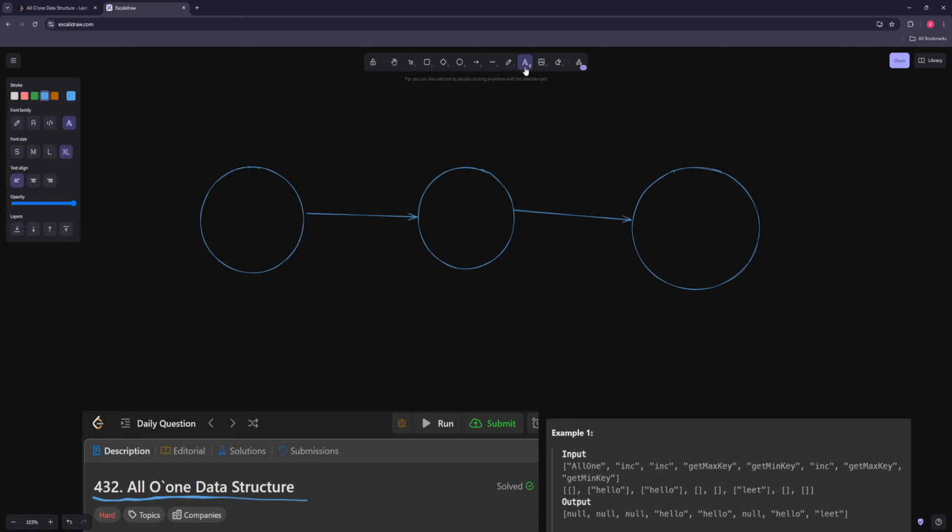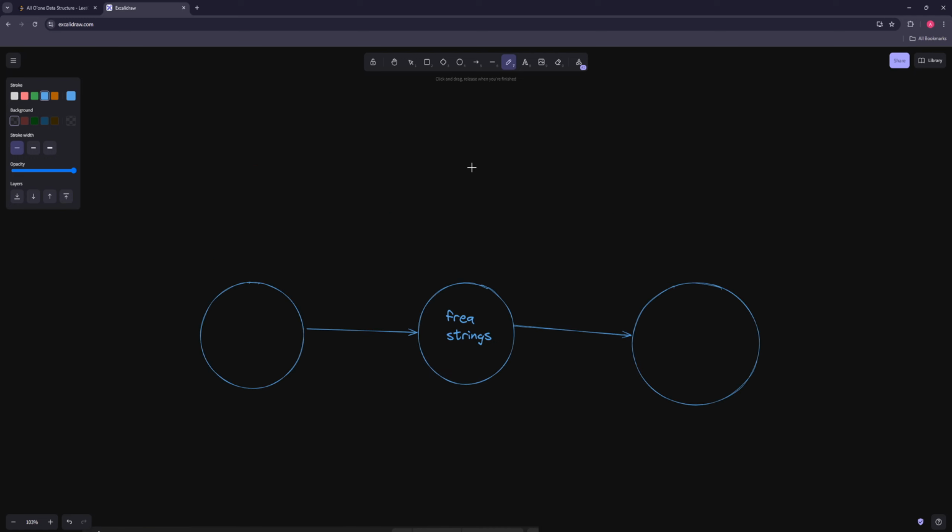So let's say this contains a frequency and all the strings in here somewhere. If given a string we somehow know where to look, then we can figure out what to do. And if we use a linked list, we want this to be doubly linked, because we're either going to decrease or increase, so we might move this way, or we might move this way.